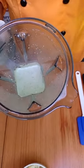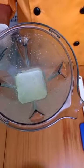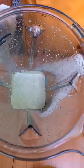If you want to make it into a paste, a much more purified version, you can do that, of course. But I like to have those chunks of coriander and basil. That's what gives a nice flavor at the end. So that's the second element, which is ready.